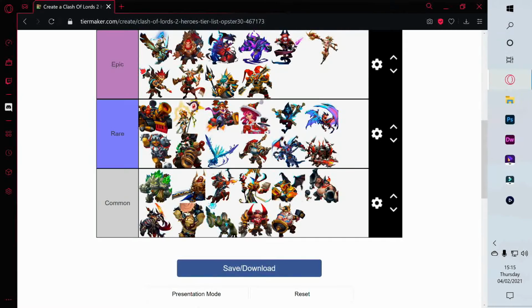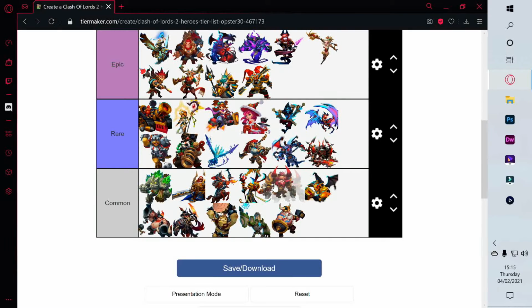Skull Mage, Bullet before him, yeah. So about that. Pounder next. Then the Dark Rider, then that one, no.